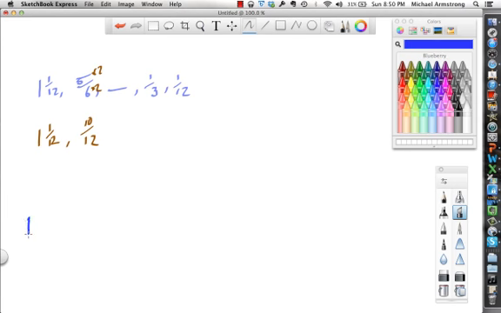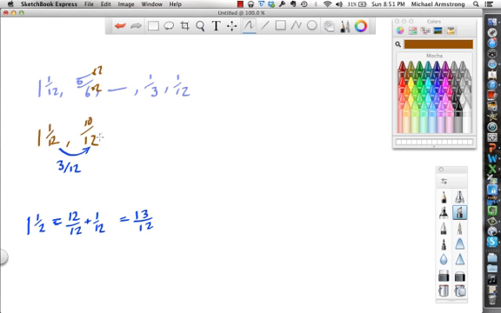Okay, so 1 and 1/12 is the same thing. We're going to change this 1 into a fraction. So 12/12 plus 1/12. So this is an improper fraction. We're going to just put them together and call it 13/12. 1 and 1/12 is more than 1 pizza, and so is 13/12. So if I go from 13/12 down to 10/12, I can see that I'm subtracting 3/12, which is actually, believe it or not, the same as 1/4. Okay, so we're going to assume that that's maybe the rule.